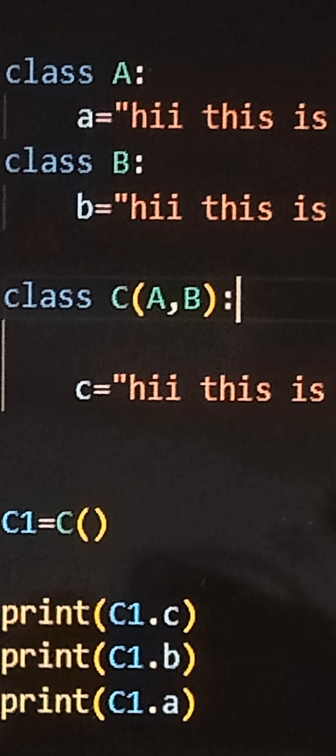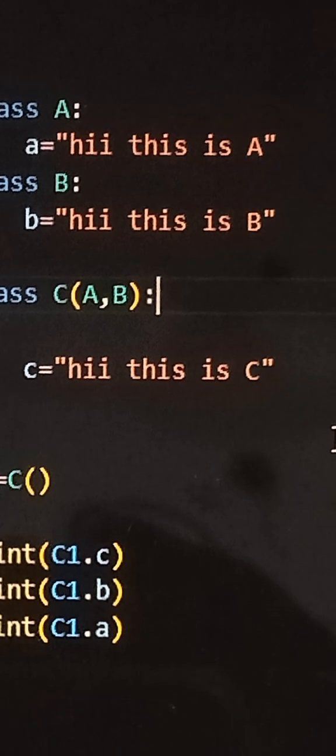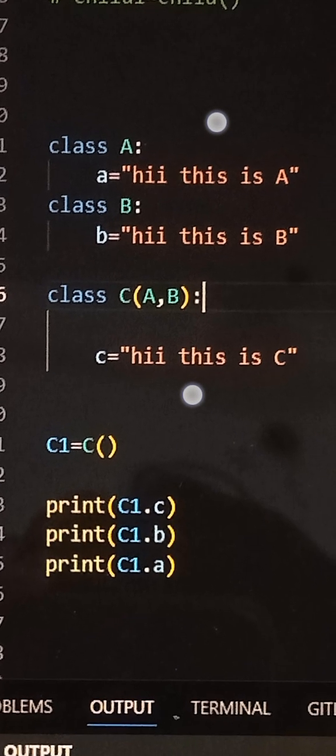So you can see now class C has three qualities: this is A, this is B, this is C. So now C, which is a derived class, has three qualities, which are the variables A, B, C. We have three variables, so it means we have three qualities.